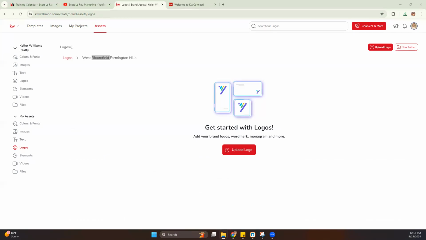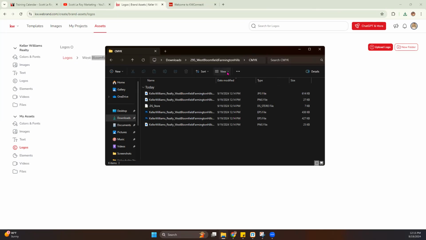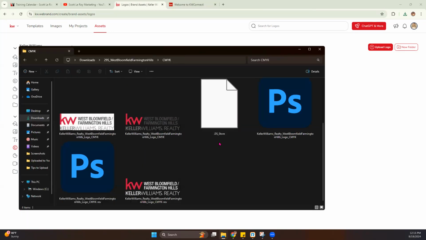And now we have our logos. So there's a couple folders within that folder, and we're going to check out the CMYK and this black and white. So when we click on the CMYK, let me change this, and now I'm going to actually make it a little bigger. You'll notice that I have a few different formats, a few different colors of that logo.